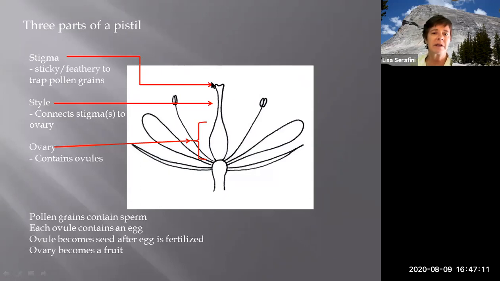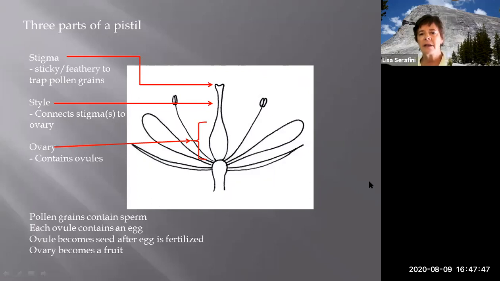So if you have the pollen grains up here on the stigma, you've got to get the sperm down to where the eggs are. And so a pollen tube forms from each grain, hopefully, and the 2 sperm travel down it. 1 sperm will fertilize the egg cell in an ovule. The other actually goes to making food for the embryo that's going to develop, called endosperm. And the ovule, after fertilization, will become a seed. Okay, it's developing seed. And then the ovary becomes a fruit.